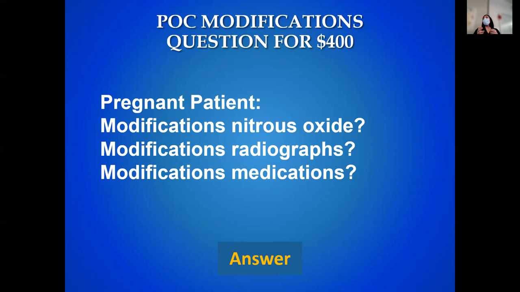So yeah, they can have a dosimeter, but also obviously we want to try and avoid the first trimester unless it's some kind of a crazy emergency. And then in general, unless it's an emergency, they don't typically need them. They can usually go without, but they can have them if they need to. And what about modifications for medications? Can you think about certain things? I'll just give you this heads up. What about an antibiotic? What antibiotic would you definitely not want to give a person who's pregnant? Tetracycline. There you go. Good.